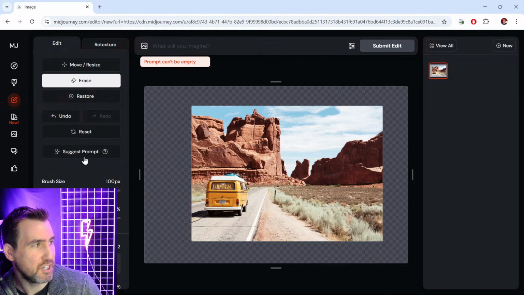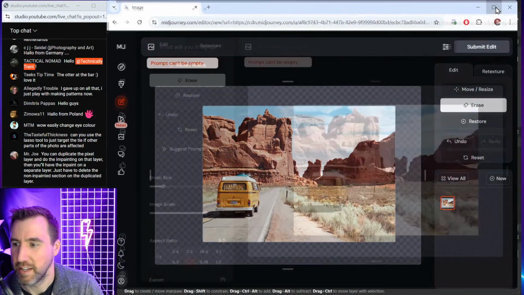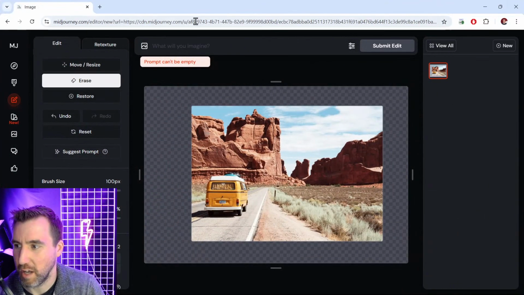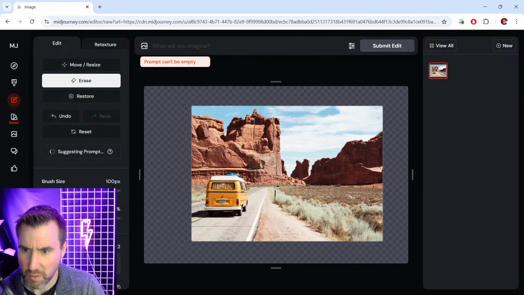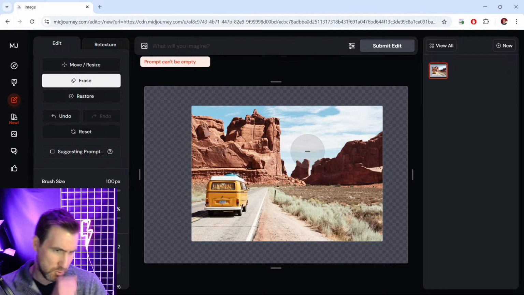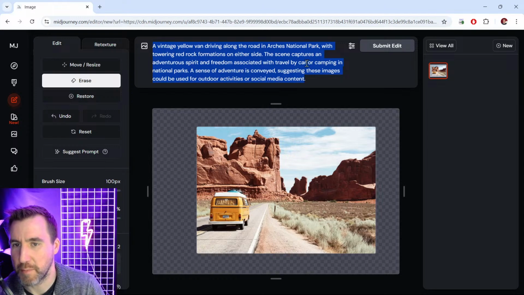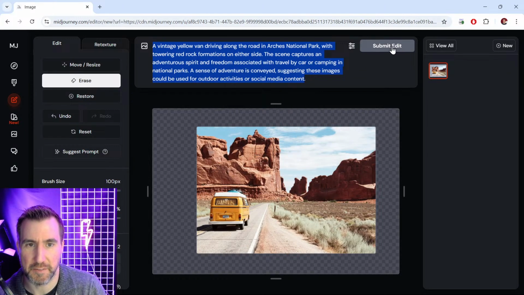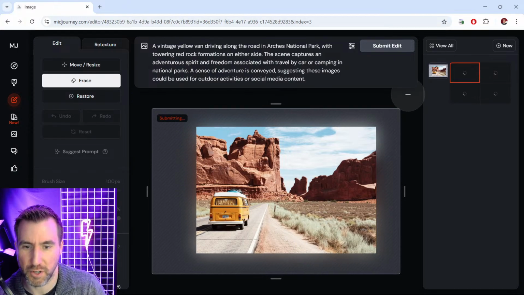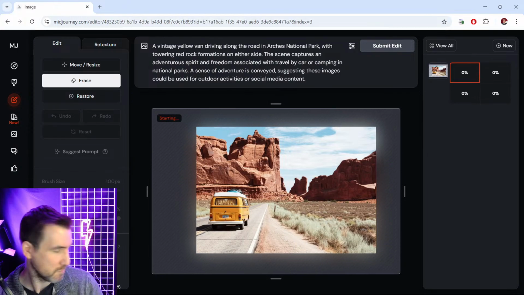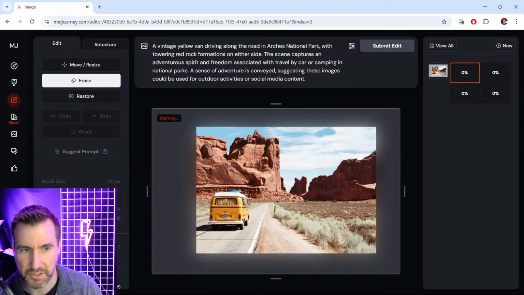So there's a really easy way to fill in content here. There's this button called Suggest Prompts, which I'm hoping is available. Let me make this that size again. It's kind of hiding it if I make it too small, so I'll keep it bigger for now and change it back later. If I click Suggest Prompts, it looks at your image and tries to create a prompt for it. So here's the prompt. It automatically generated this by analyzing this photo. So now if I click Submit Edit, it'll actually go do its work. It takes a couple seconds or so, depending.